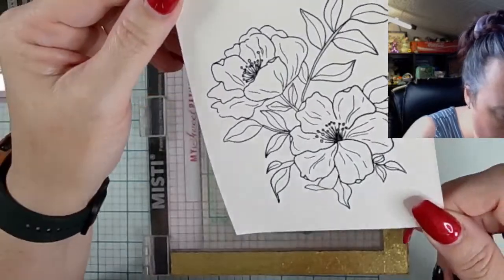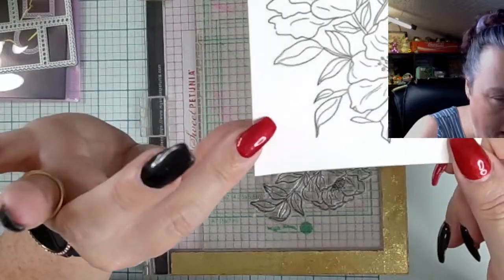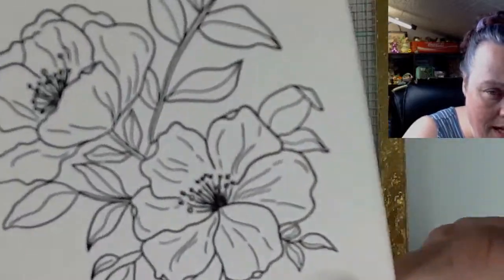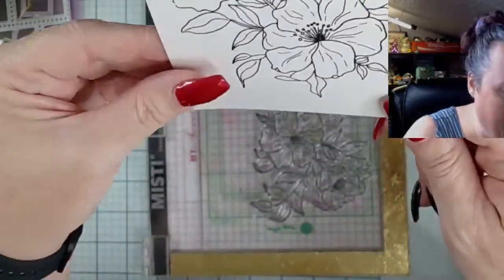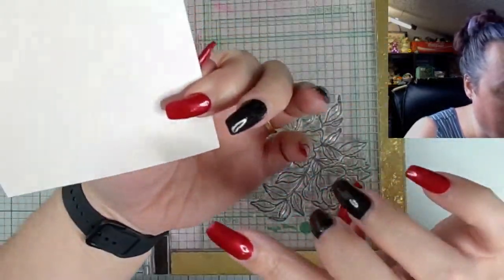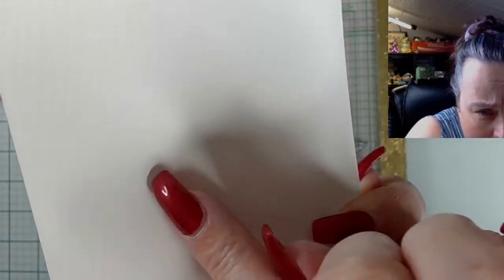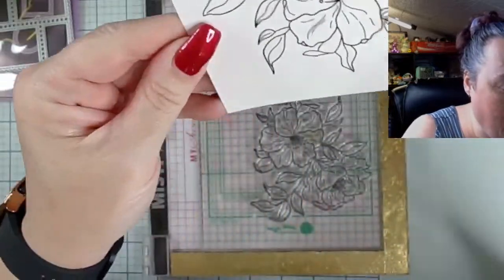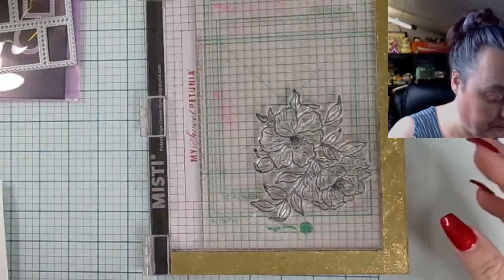Again, it's gorgeous. We're using the backside of regular watercolor paper so that we could stamp on a nice smooth surface. But it's kind of interesting because regular watercolor paper, and each company has different, but you can see the waves in that. It shows through on the backside, but you don't feel it on the backside.